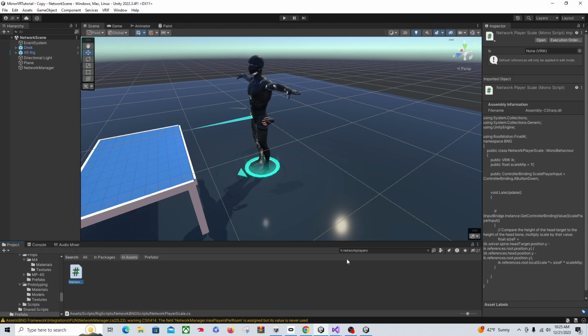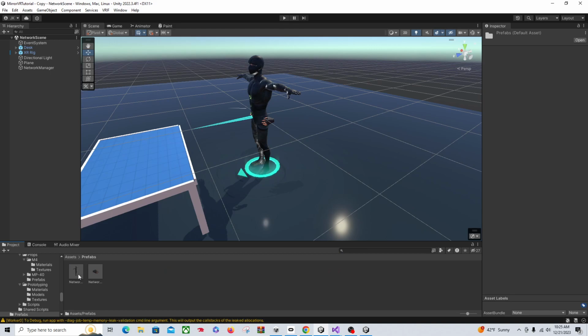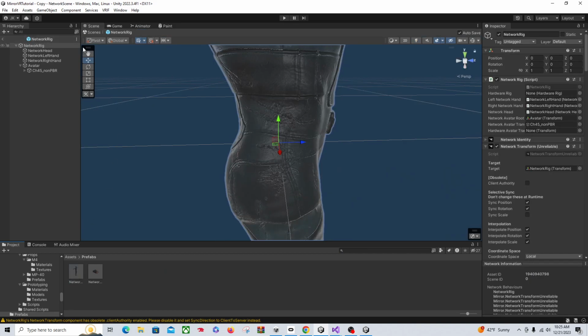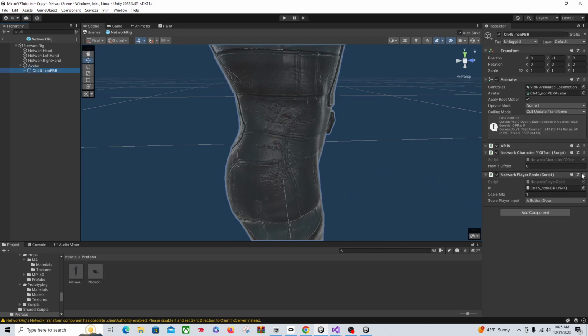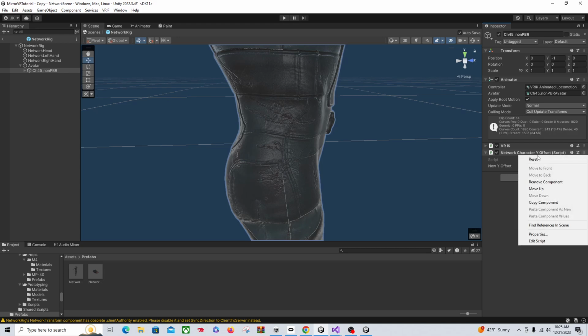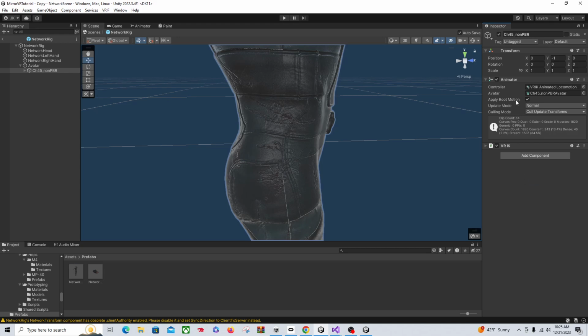Let's go find our prefab again. Assets, prefabs. Let's pull him up. If you go down to our avatar, we no longer need this. We can remove it. And we no longer need this. So let's remove that. We're going to be handling that locally and then pushing those changes. So the only thing you should have on here right now is your IK and your animator.